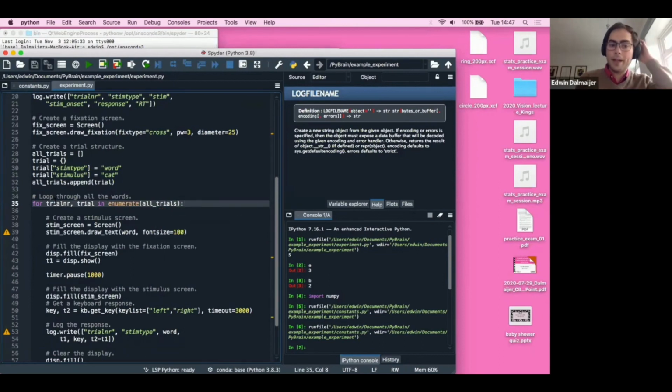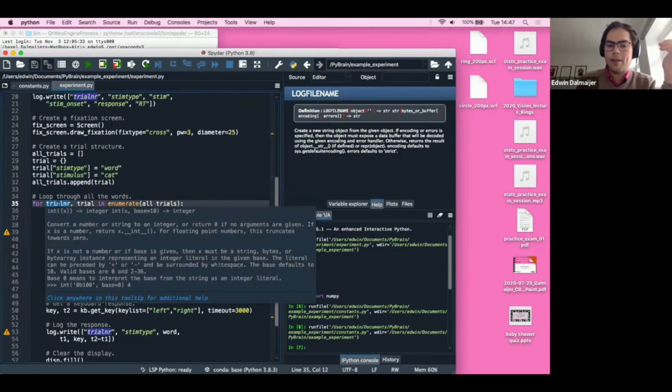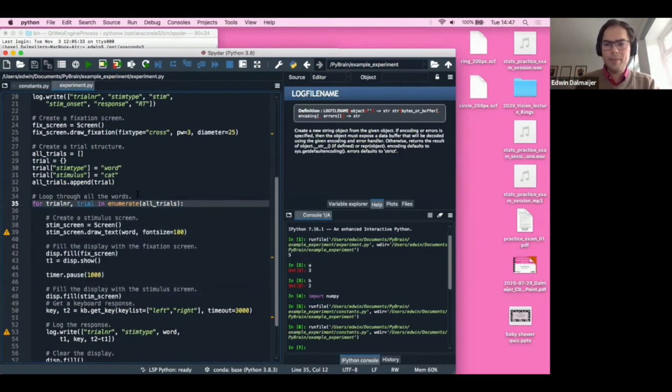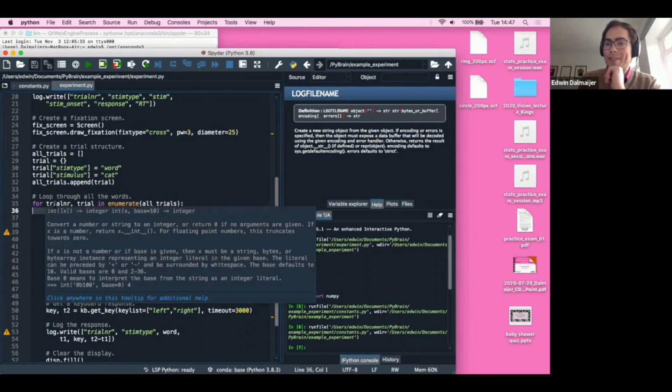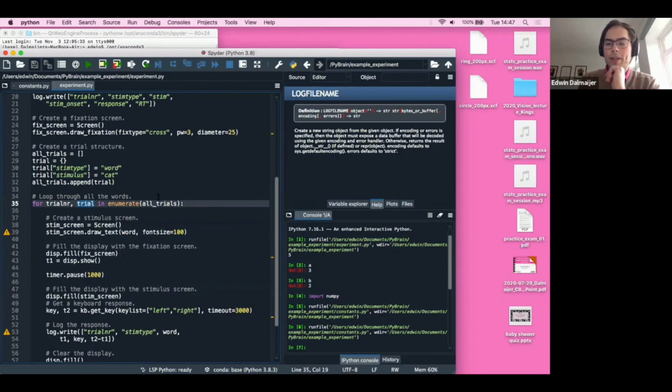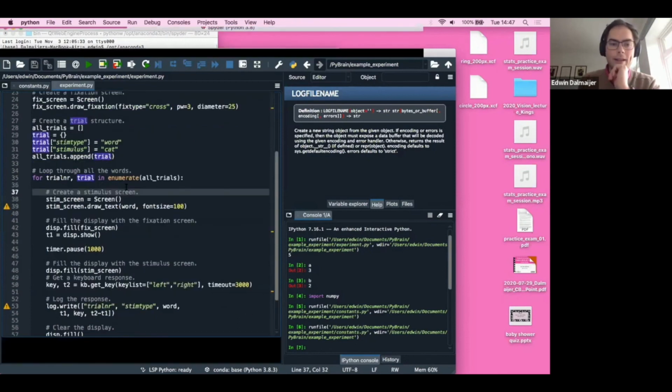Excellent. So trial number now is updated on every single go. It's just as if you would use i, for example. You can give those iterators every single variable name that you want. I just usually go with i, j, k, and so on, which is, again, kind of convention. The trial number is much more informative, so we use that one now. And trial is just whatever the next dictionary in that all_trials list is, which for now is just this one trial, and we're going to come back to that in a second.